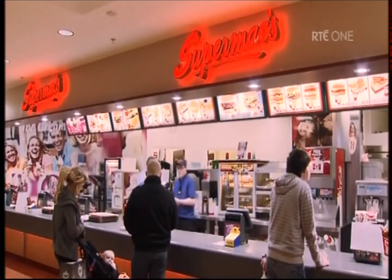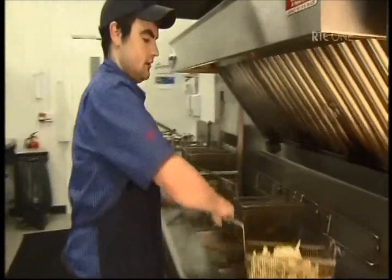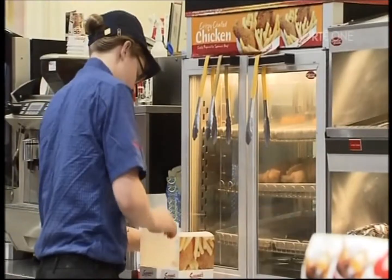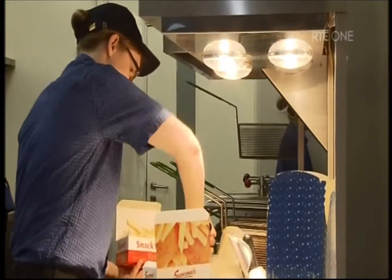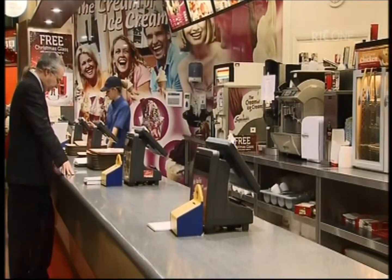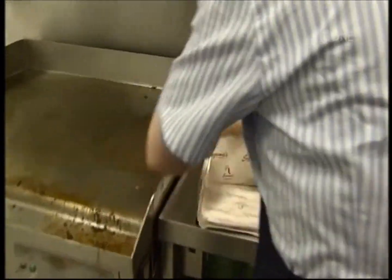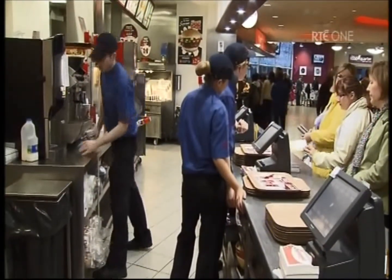For those very reasons, the HigenX system is also ideally suited to fast food restaurants, where hand hygiene is paramount to food safety. Galway-based Supermax have been piloting the system in its outlets across the country. We were able to see the advantages of this system straight away. The main advantages would be to our customers. The customers can see that we are preparing the food with safe, clean hands, and at the end of the day, they have the confidence that Supermax are serving safe, clean food across the counter, and that's the main advantage. There's no longer a grey area anymore.